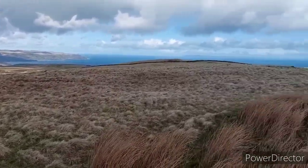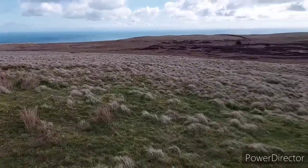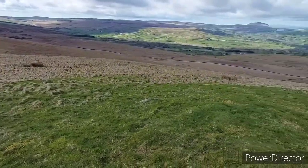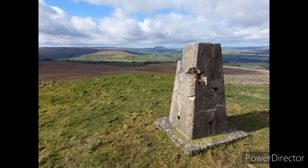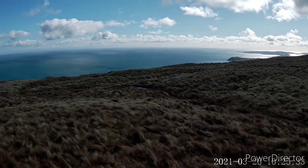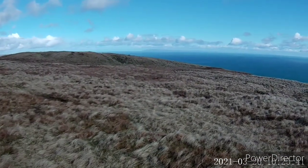This was the top of Black's Hill. As you can see, the views were just amazing, but the wind was astonishing. Really good feeling when you've climbed up there though. And that first climb is the vast majority of the ascent that's done over the entire walk. Panoramic 360 view, so beautiful. At this point, apart from the wind, we thought we got so lucky with the weather. It was gorgeous, and I did end up getting a bit of sun as well.